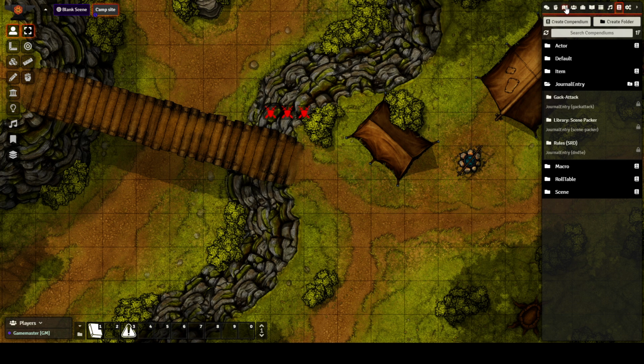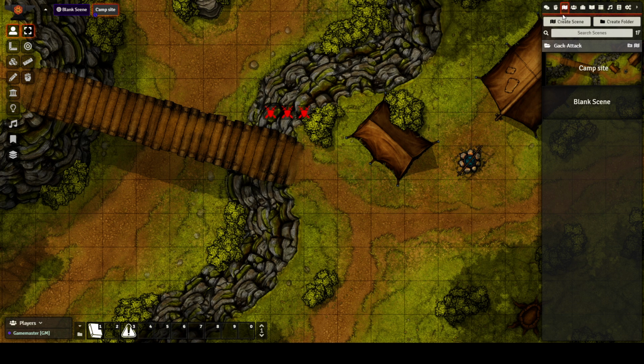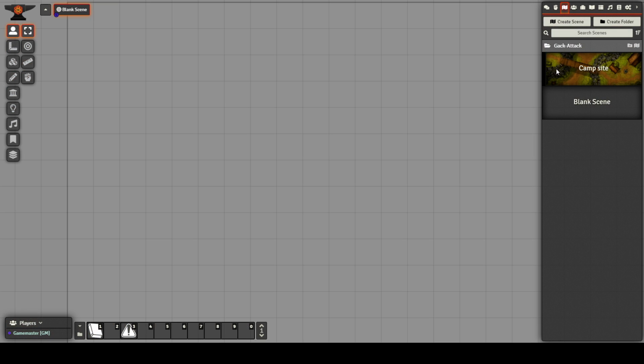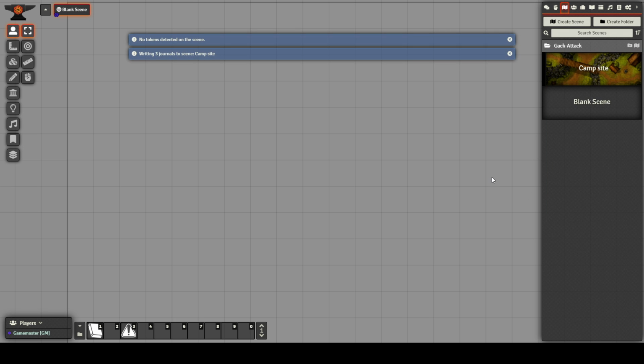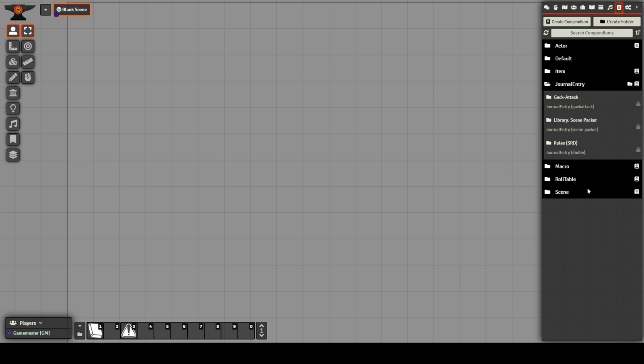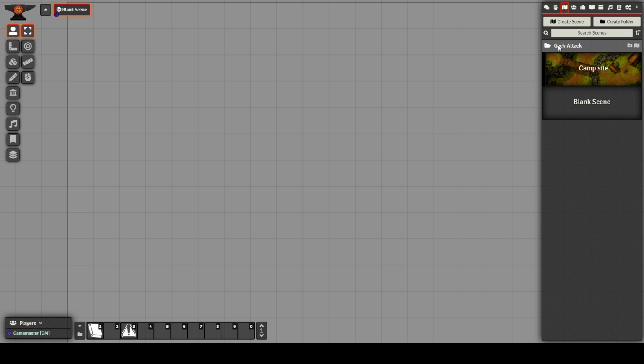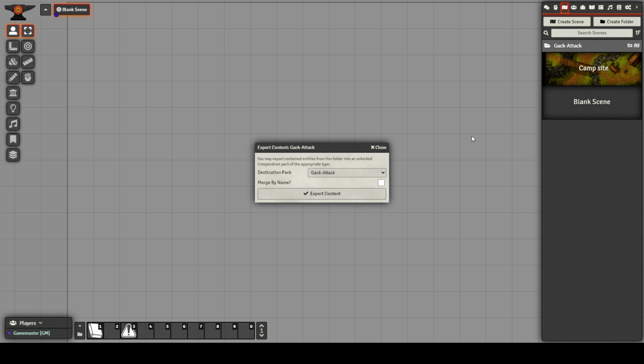So I'll demonstrate those. Now that we've got it all linked again, we can pack the scene. So I'll go over to a blank scene, pack scene data. Looks like it's done. Unlock the scene folder. Export.